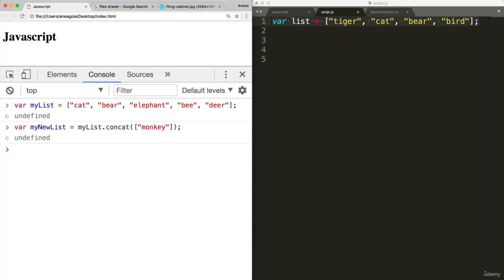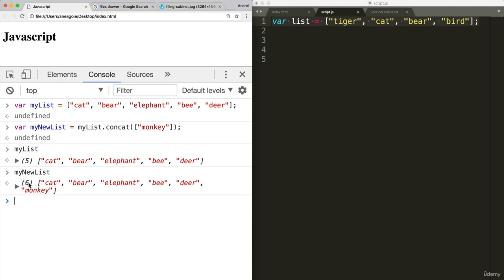So now, if I look at my list, I have 5 items: cat, bear, elephant, bee, deer. But if I look at my new list, I have 6 items with monkey in it. So there are some methods that create new lists, like concat, and some methods like push or pop that don't create a new list, just modify the current one.